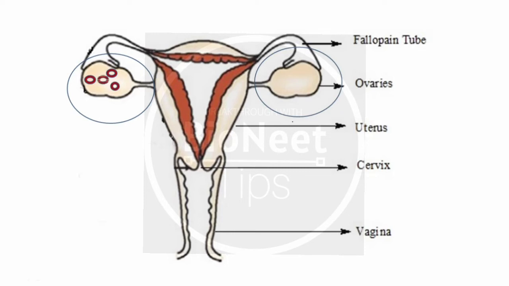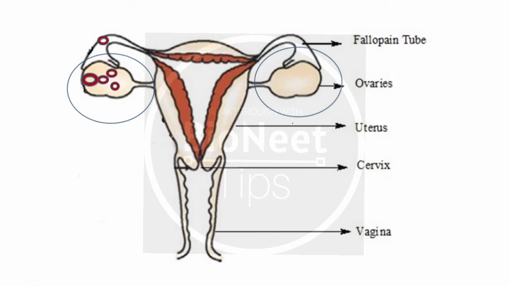But in case of males it is not so. In males the sperms are released only on the onset of puberty. But in females these ovaries already contain the eggs which are immature at the time of birth itself. These mature once the puberty is attained and estrogen is released in the body.